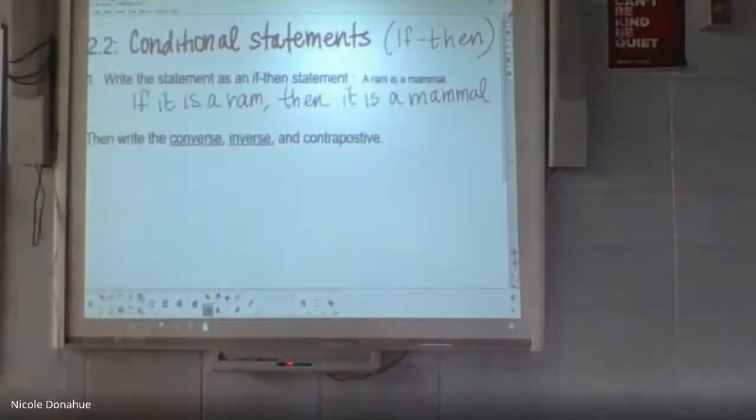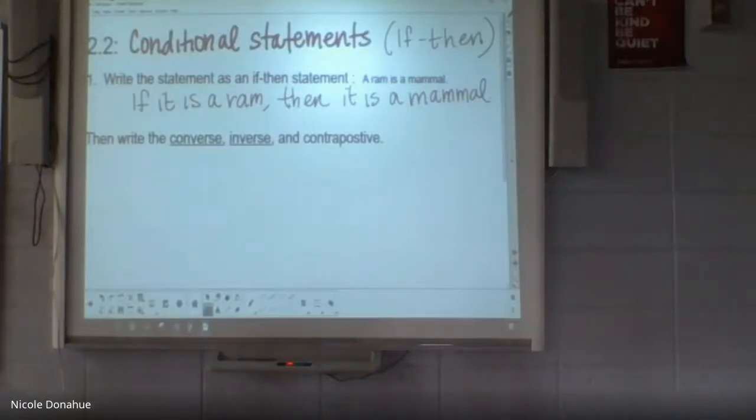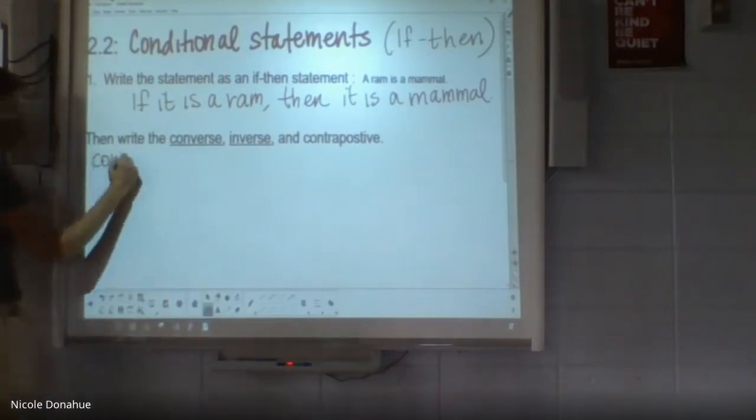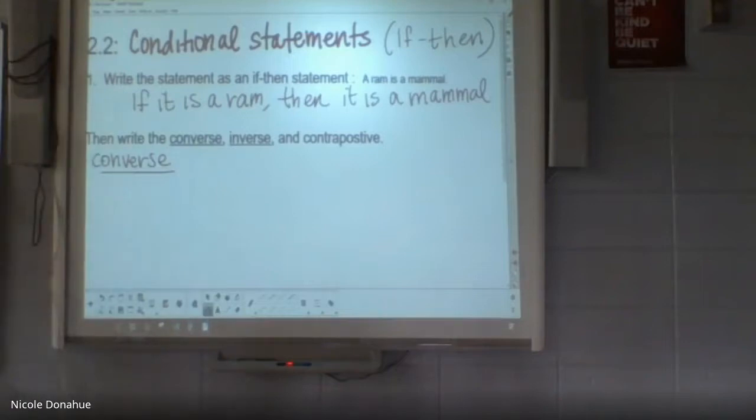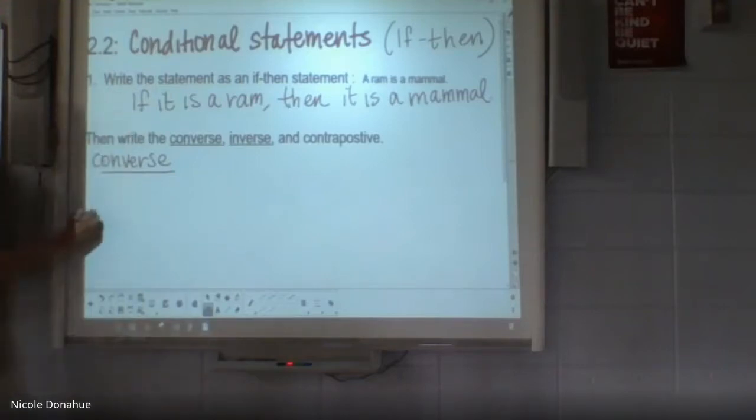Now we're going to write the converse, inverse, and contrapositive for this. So we're going to do each of these for this statement. Now, these are probably the ones that you guys can get mixed up most frequently, but also on the test, understand that if I'm asking you to do the converse, inverse, and contrapositive, I'm asking you to do that for the original statement. So keep going back to the original statement each time and changing that. Don't take this one and then change it for the inverse. So you're always going back to the original statement.